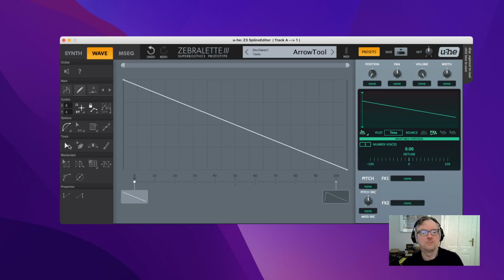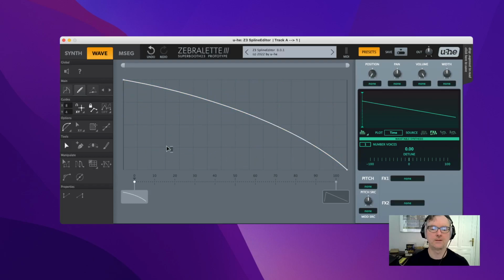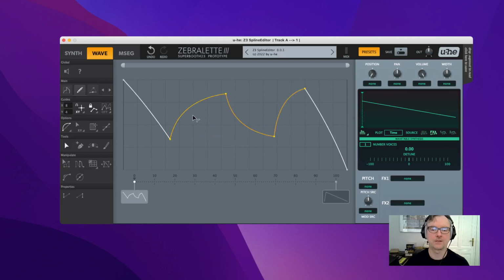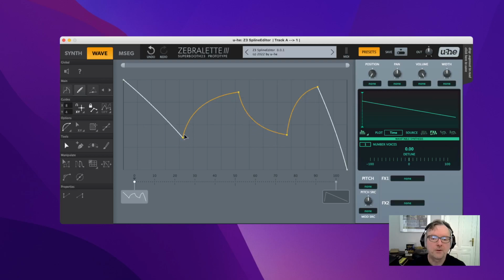That's the arrow tool. That's the tool that you have by default, and it's the one which sets the curvature of a curve, and it lets you add new points with double click. It lets you select something and move that around or do this or whatever, right? So it's the main tool that you have to manipulate any points. And when you drag this, it of course snaps to the grid here, as you can see, boom, right?